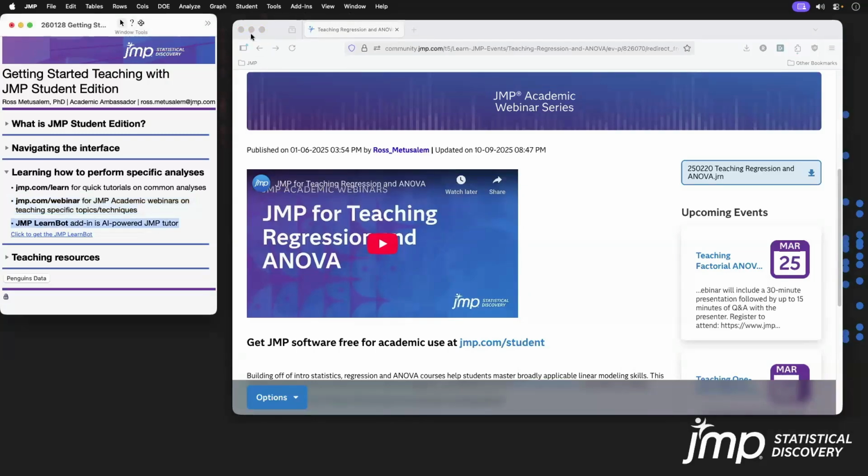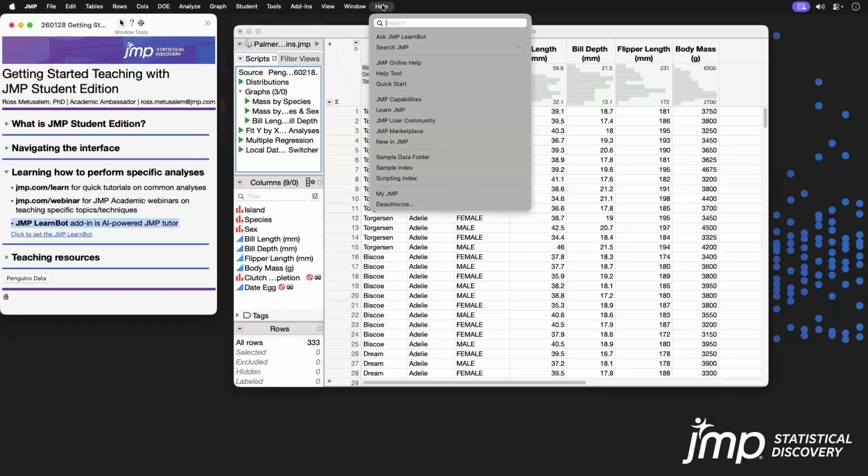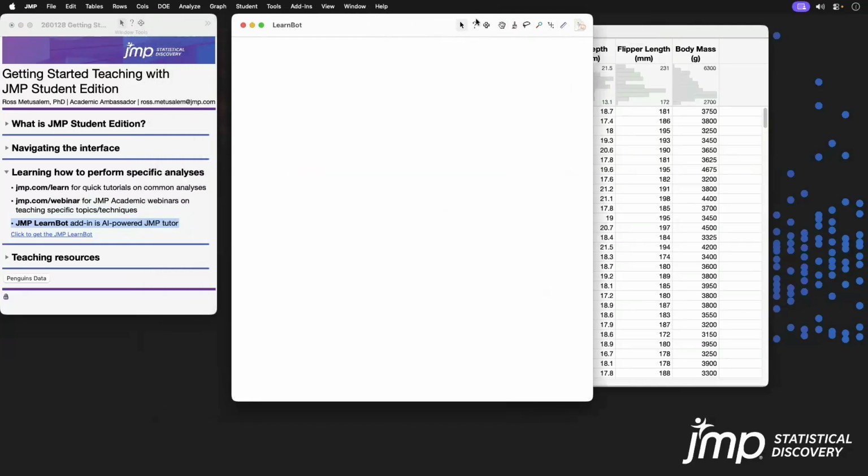Now, finally, we have a new addition to our suite of resources for learning how to use JMP, and that's the JMP Learn Bot, which is an AI-powered JMP tutor. You download it from us at our JMP Marketplace, and when you do and install it, it'll pop up here at the top of your help menu.